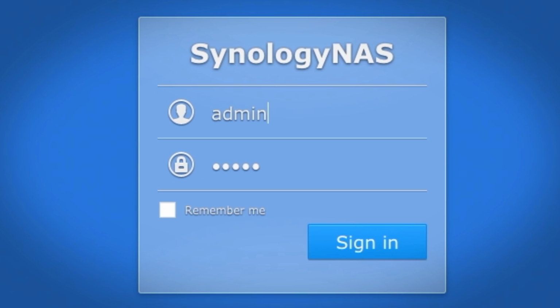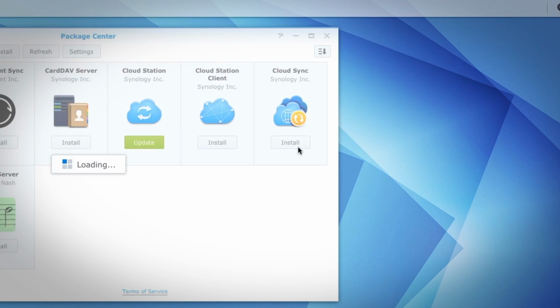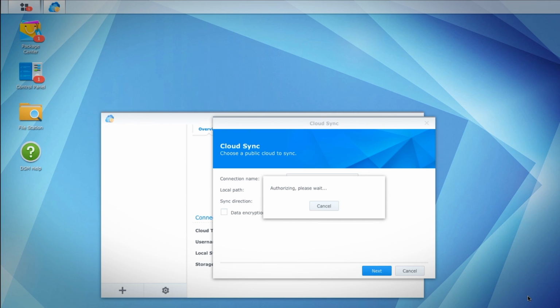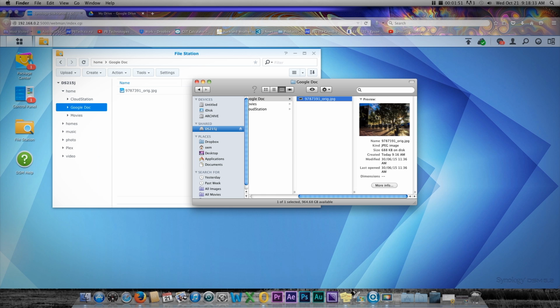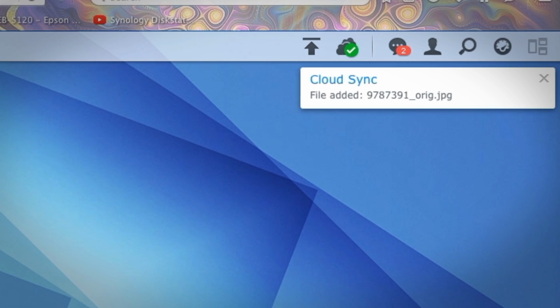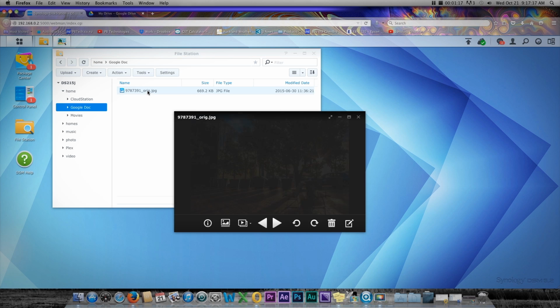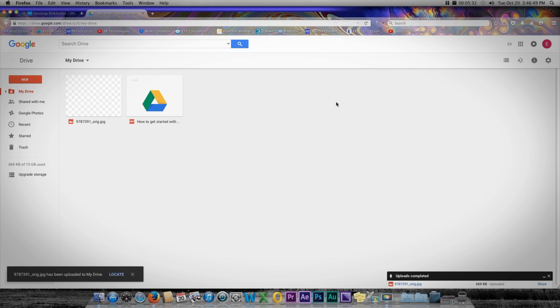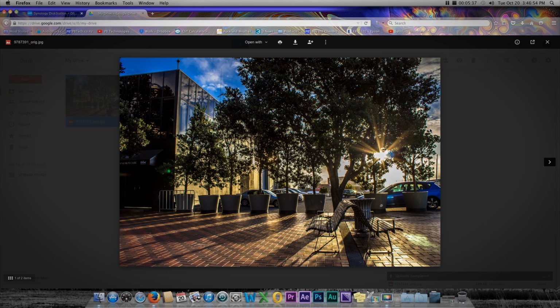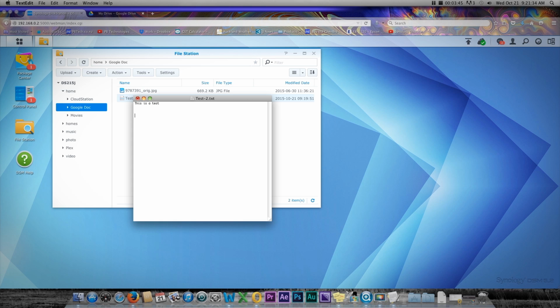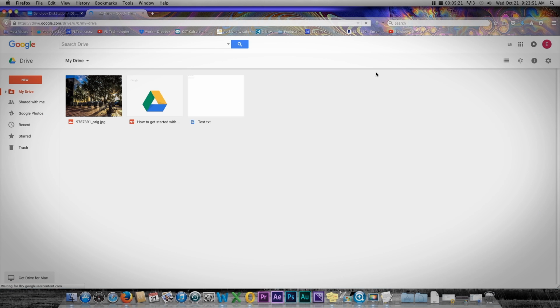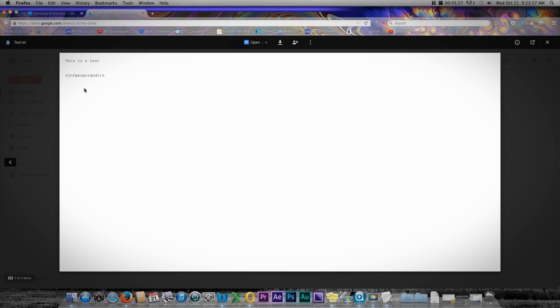Just log into your Synology NAS over the network, download the Cloud Sync app, and link to your cloud service provider. Then you're all set. Synology does everything for you. Adding files to your local folder will instantly upload them to your Synology NAS, as well as pushing your most important data to Google Drive. Plus, if you make your sync direction bidirectional, you can edit your files on either end and changes will be synced across all your services. Synology just makes it so simple.